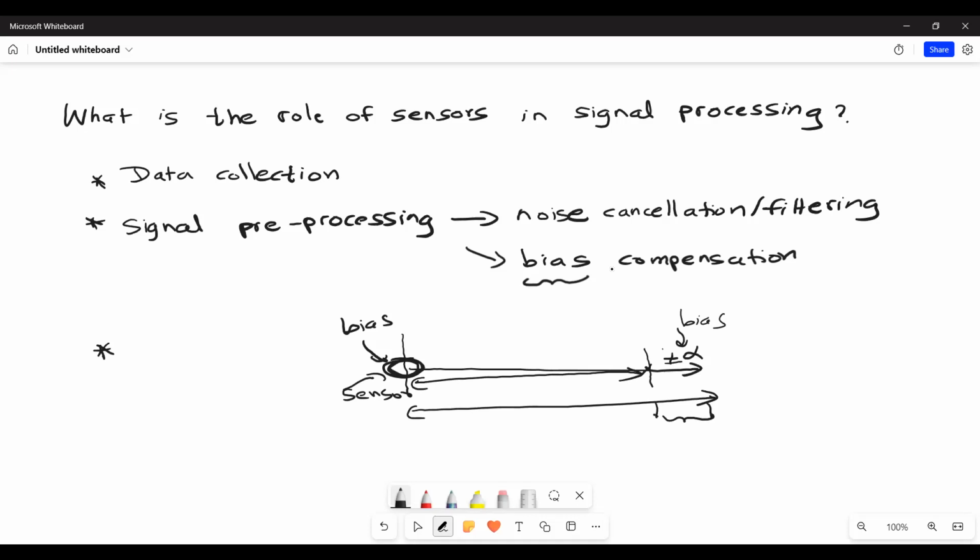So if we take that difference as alpha, then there's an alpha bias of the sensor. Whenever we make the distance measurement, we need to either add or subtract this alpha bias from the measurement, right? And that addition or subtraction, compensating the error, is known as bias compensation. I hope it is clear.